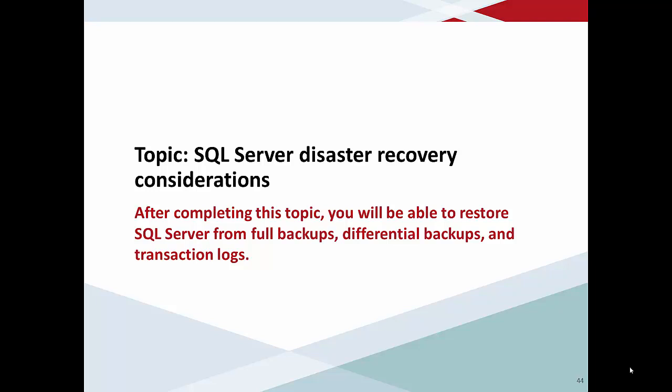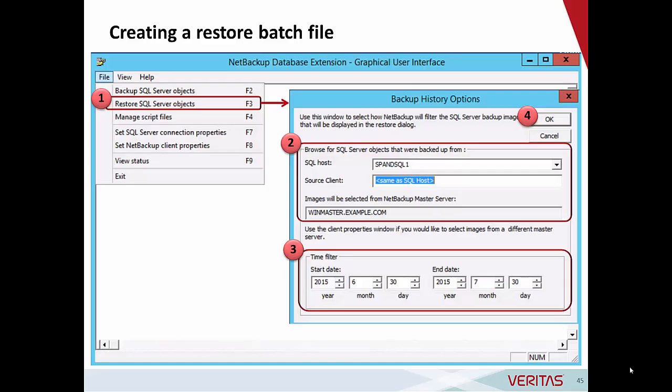This is the SQL Server Disaster Recovery Considerations topic. The restore of SQL Server databases and objects is done using batch files, and these batch files can be generated by the NetBackup for SQL Server graphical user interface, which is available from the Start menu on all NetBackup clients. So I open the graphical user interface, and this is a very minimalistic interface when I first open it.